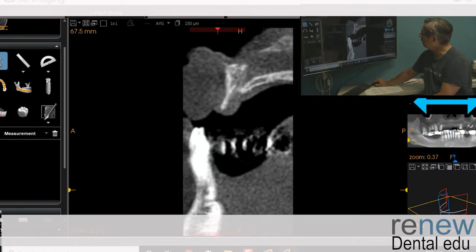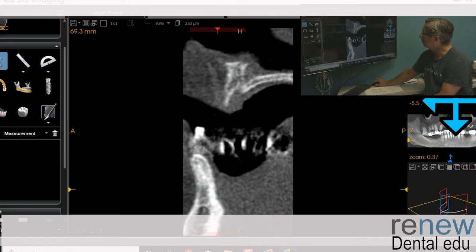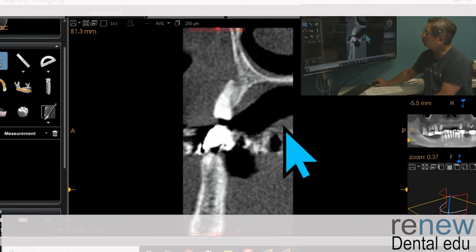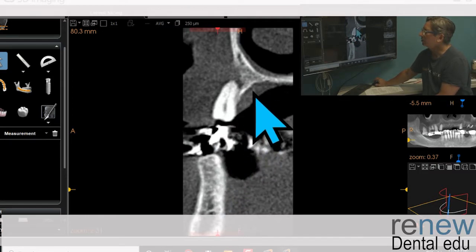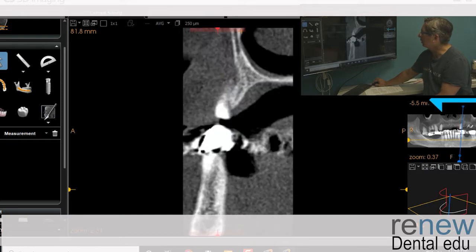Going into the 8 and 9 area — there's 8, there's nothing there. Going to 9 — that's horrible. You can't really work with any of this. Once you get to the canine area, it's pretty blown out on the facial plate. When she lost her teeth, all the facial bone wasted away. This is where you have to do a little guided tissue regeneration and try to create a membrane here — something to try to grow that bone back. This is an ideal spot to get bone, but unfortunately she waited that long, it got infected, and ate up that bone.